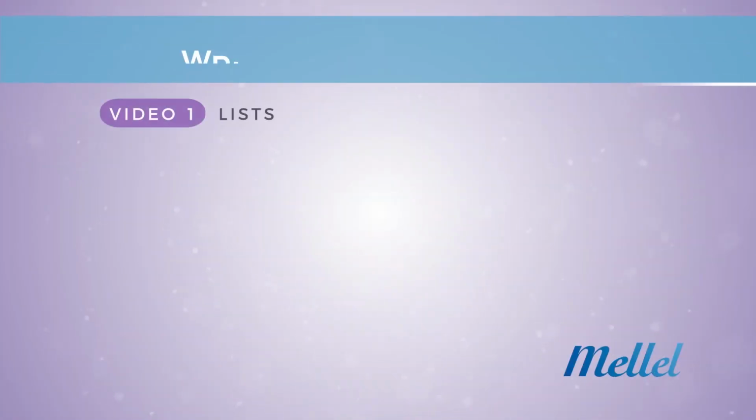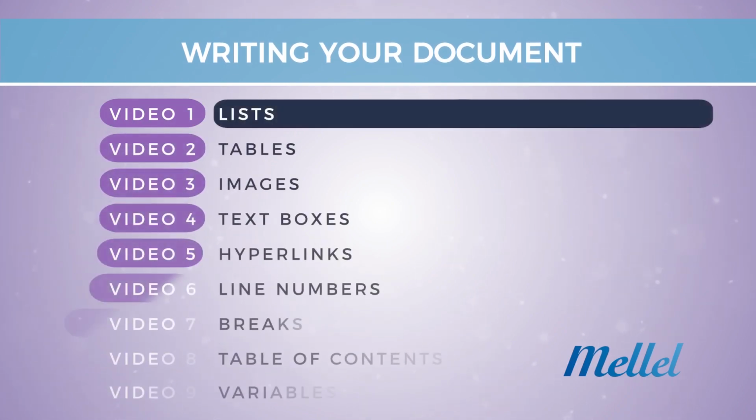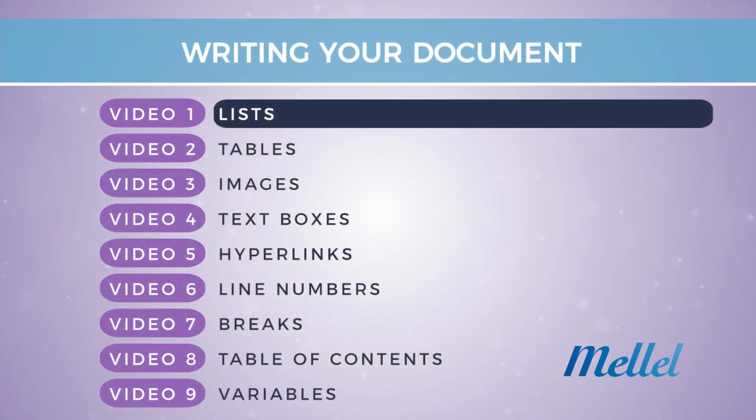Hi, and welcome to the first video of 9 in the Writing Your Document series. In this series, you will learn how to use the different Melo features to write your documents. And remember, you don't have to watch this series in sequence, so you can skip to the feature that matters the most to you. Also, keep in mind that this series does not include complex features such as auto titles, cross-references, and notes. We've made separate videos for these, so go to our resources page and check them out.